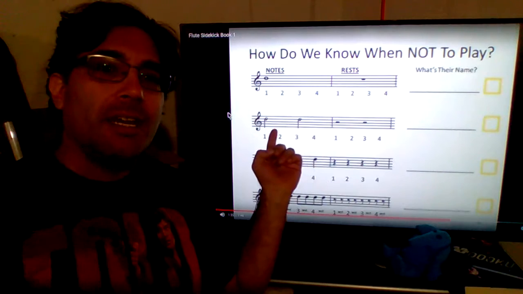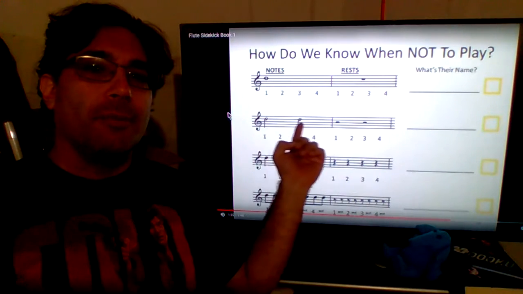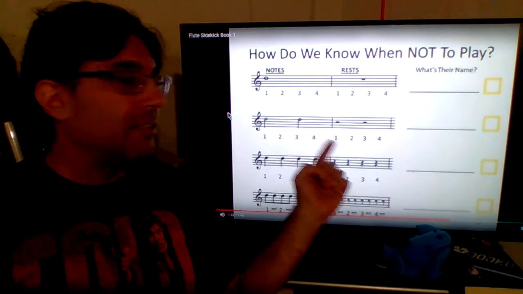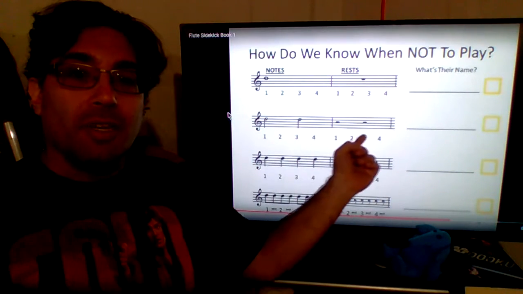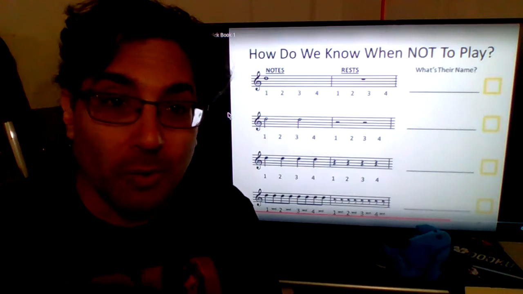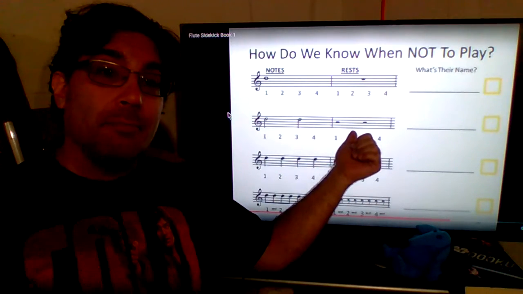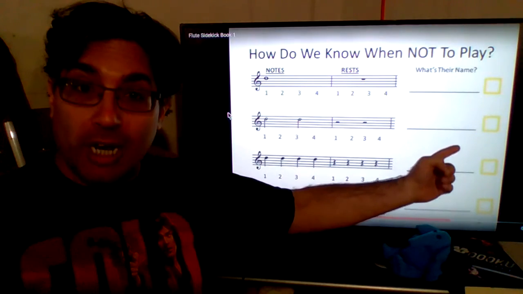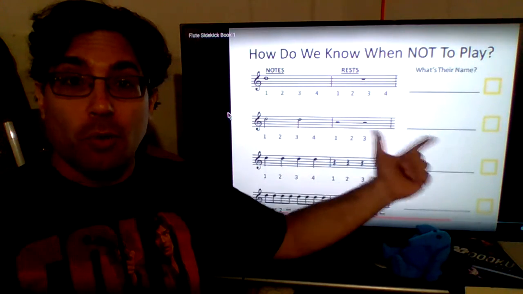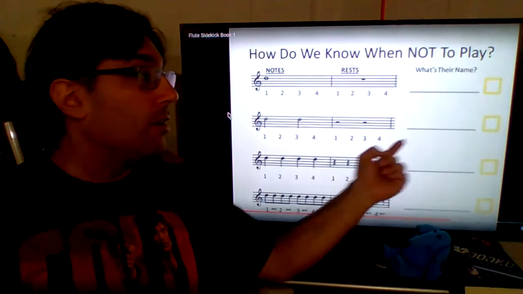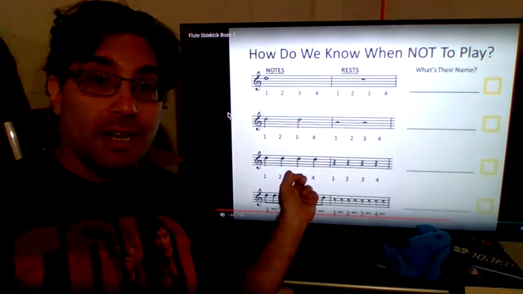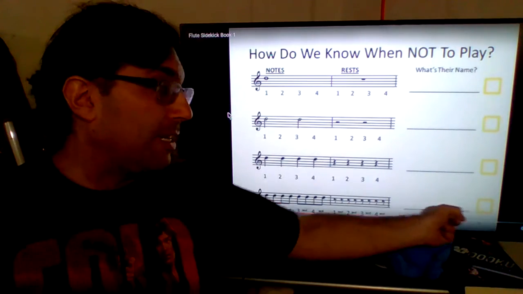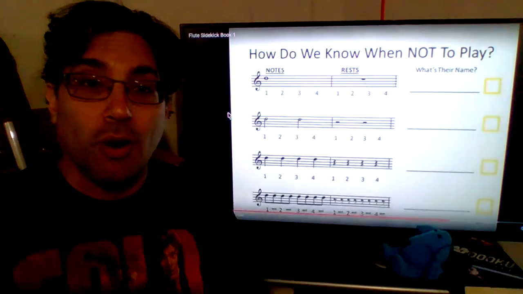All right, now down here, we have another rhythm. You have to remember what the name of that rhythm is and how many beats it gets. Over here, you have the equivalent rest. You have to know, therefore, that it's got the same name, but with the word rest instead of the word note. And right over here, the name they share. So take out the word note or rest, and put the name they share here. Then you have to do the same with these notes and these rests, and these notes and these rests, putting all their information down here and over here.